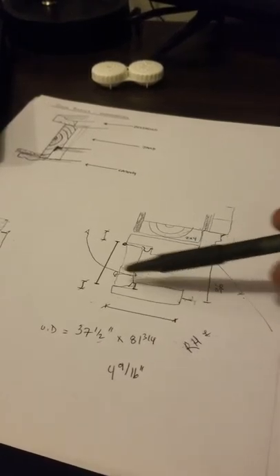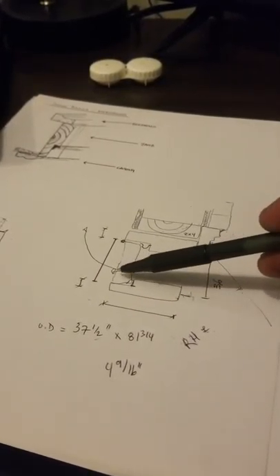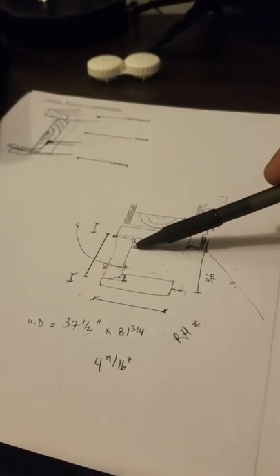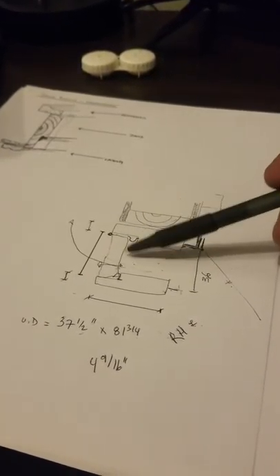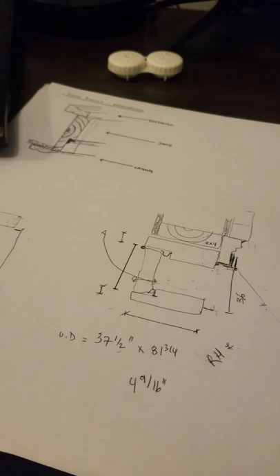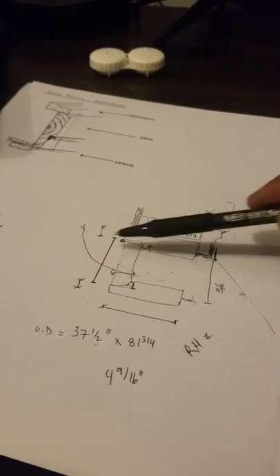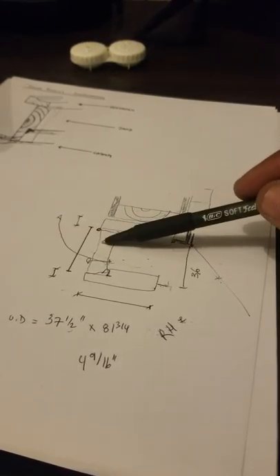Always look from the exterior side of the door — generally speaking, that's opposite the hinges, since most doors swing into a home. Standing on the front porch, the inside of the house is behind the door. The handle's on the left, so the door swings in to the right — right-hand in-swing. If the knob were on the other side with hinges opposite, the door would swing left — that would be a left-hand in-swing.